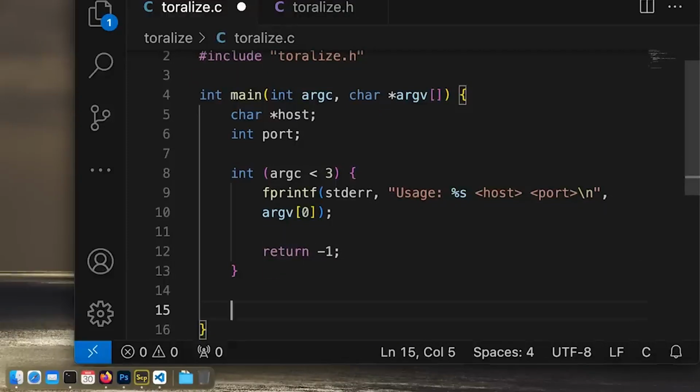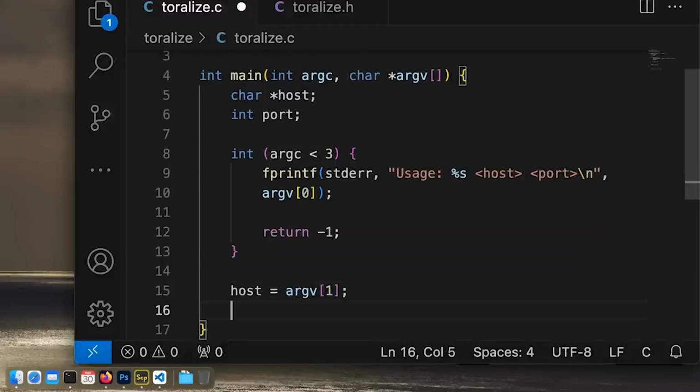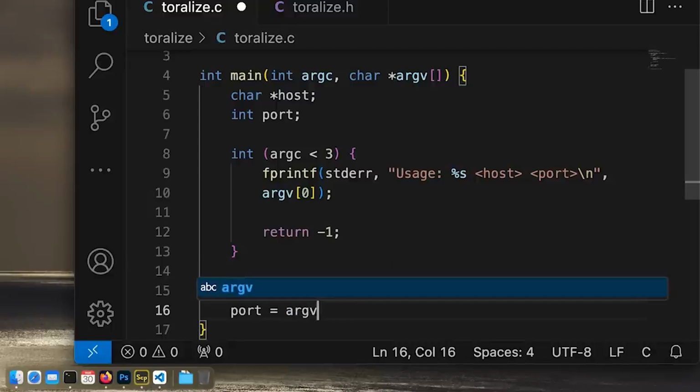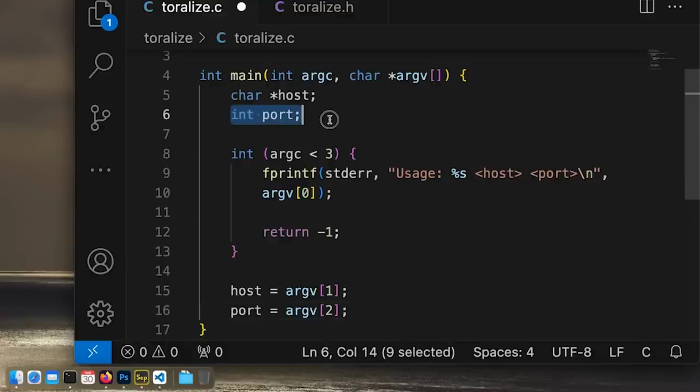And if we have our arguments, we will point the host towards argv1, and we're gonna set the port to, and we can't just do it like this, because the port is an int and this is a string.